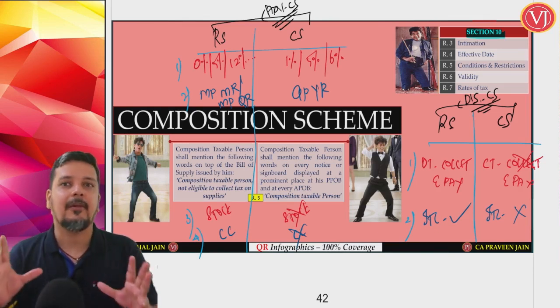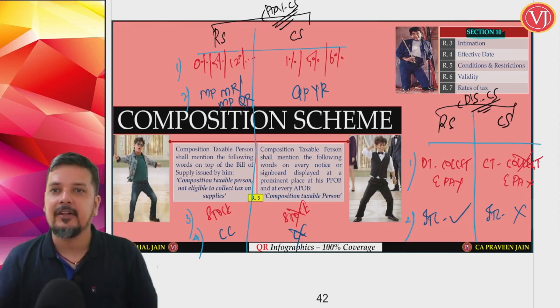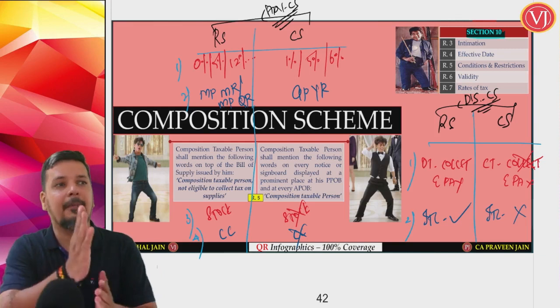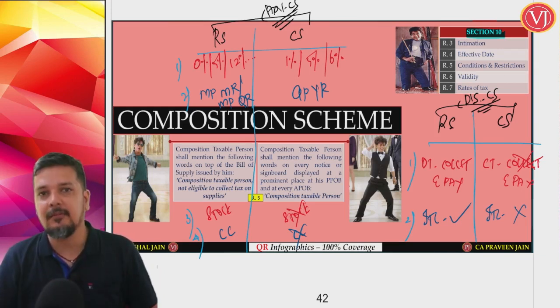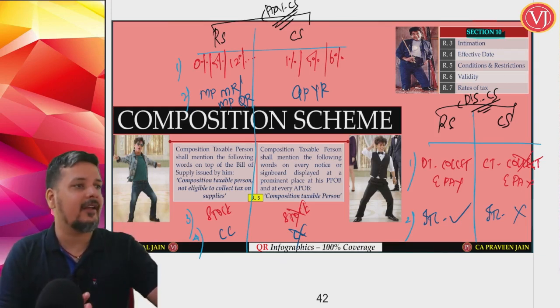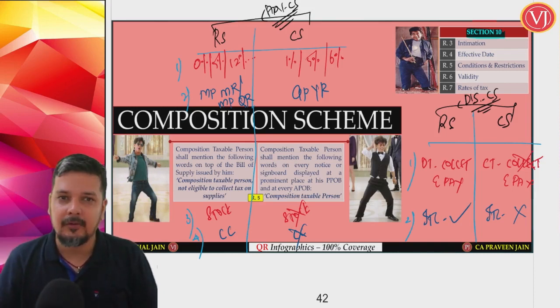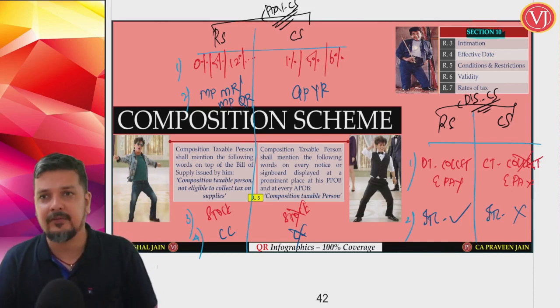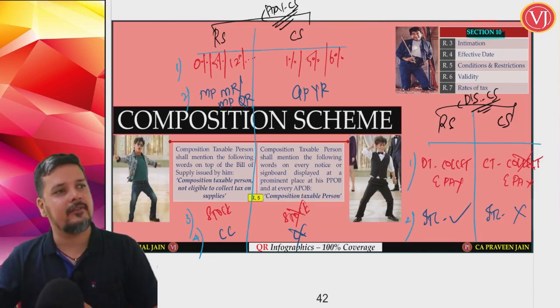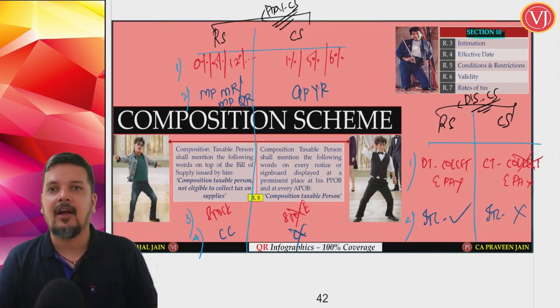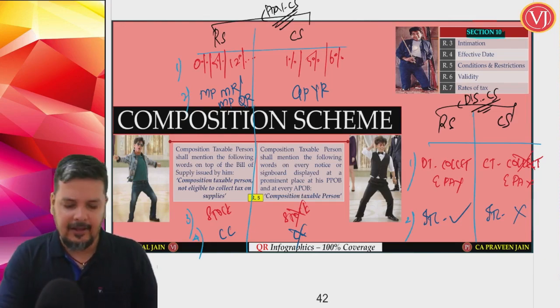So, this makes your job very simple when you are seeing various concepts of composition scheme. Very, very simple job. You are comparing regular scheme with composition scheme. Simultaneously, know the advantages of composition scheme. You also know the disadvantages of composition scheme. There are other differences as well. But these are the differences we'll now walk through. These are the major points. Are they the only advantages and disadvantages? No. There are other differences as well.